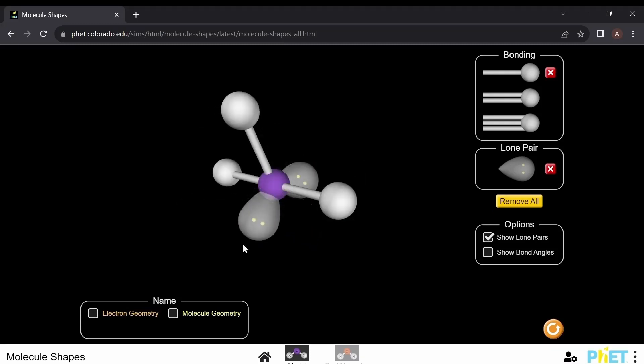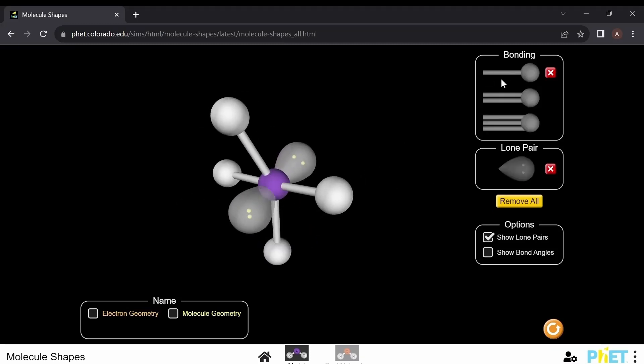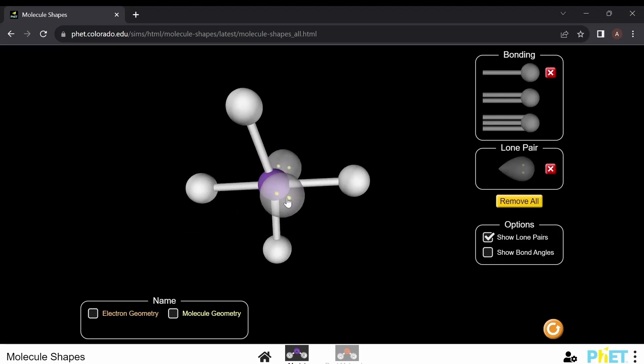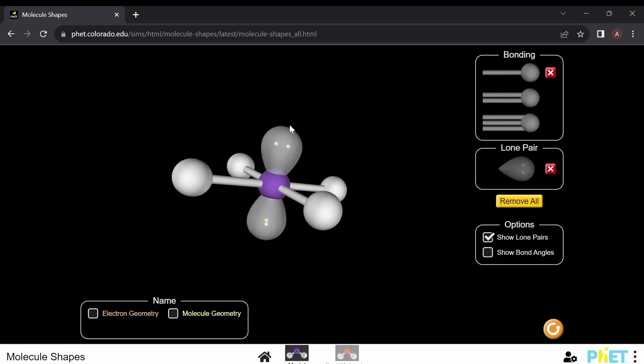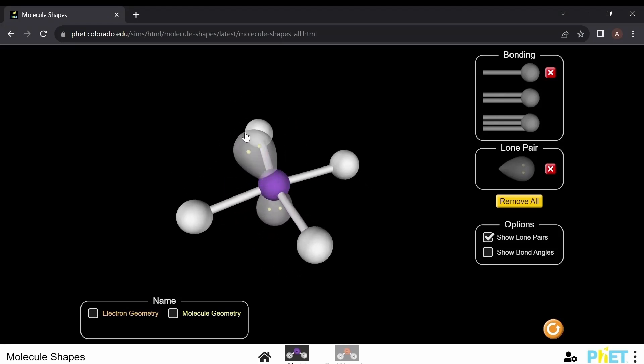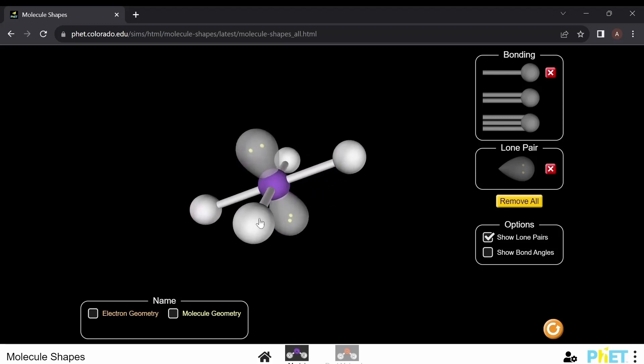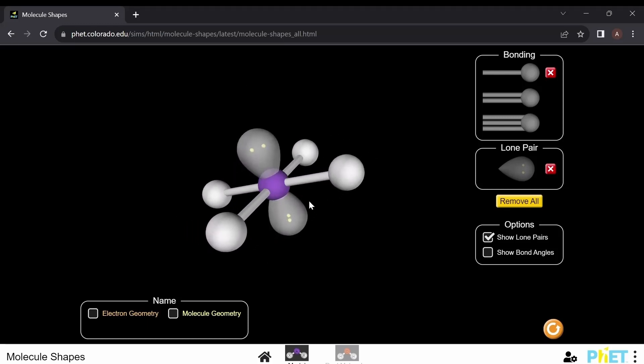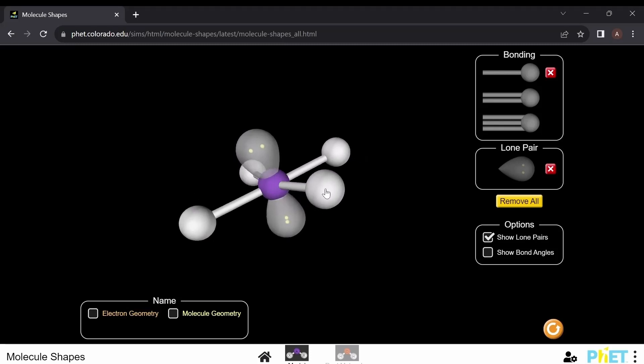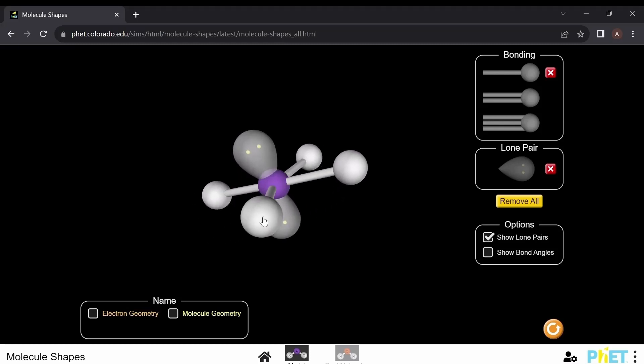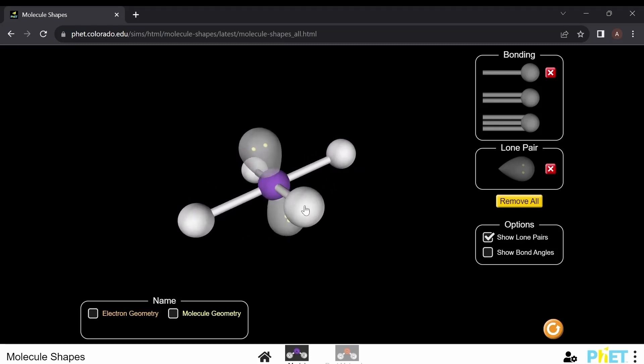Eventually, if we try to add the fourth ligand to the T-shaped complex, the system will generate a square planar geometry, which is similar to the octahedral structure. Given that two of the ligands in the octahedral complex are now replaced with non-bonding lone pairs of electrons, please remember that this web-based visualization tool is freely available to everyone, and you can utilize it to visualize the configurations of the complexes you will encounter in this course, as well as for the catalysts involved in your studies.